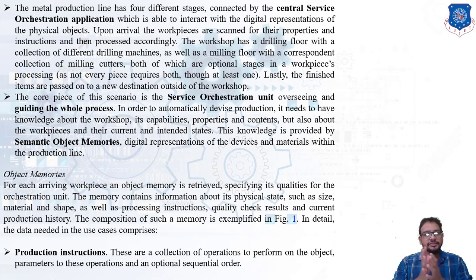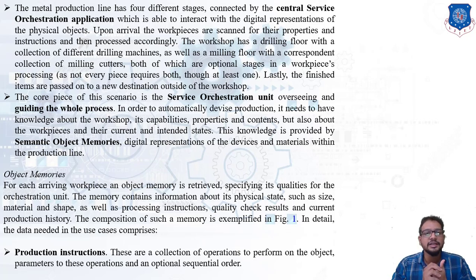Okay, so it is clearly written that upon the arrival of a workpiece, first of all it is scanned for the properties and the instructions that have to be processed accordingly, which means the 2 stages will be completed over here. First we need to retrieve all the information from a semantic object memory. Okay, the orchestration application will coordinate with that. After receiving all the information and necessary data, the workpiece will pass into the third stage. Then we would say it is going to enter into a drilling floor.